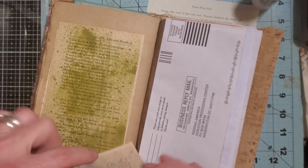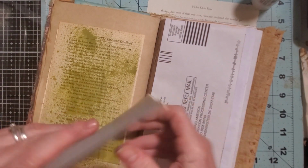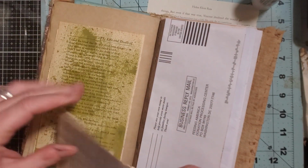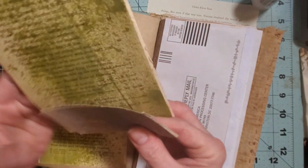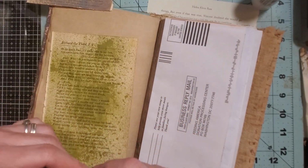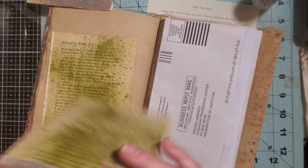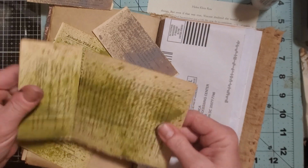So I'm just going to take a piece of this. I don't care that these are brown and those are green and all of that. I'm really looking to just cover the inside of the envelope. I do think it would be kind of fun to do green on both sides and brown on both sides.